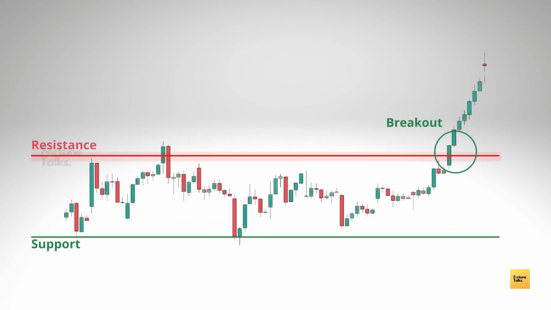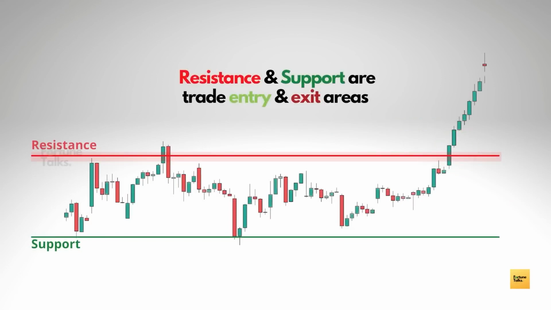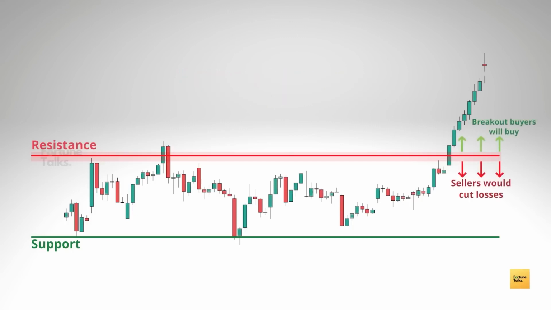A breakout occurs because the price has been contained below a resistance level or a support level for potentially some period of time. Now the resistance or support level becomes a level which many traders use to set their entry points or stop loss levels. So when the price breaks through the support or resistance level, the traders waiting for the breakout would jump in, and those who did not want the price to break out will exit their positions to avoid larger losses. This is very much clear.